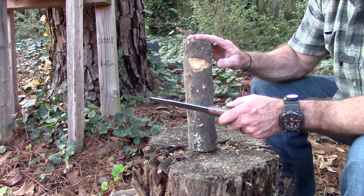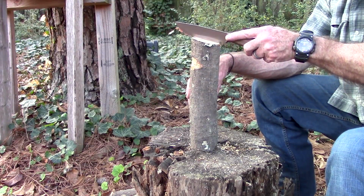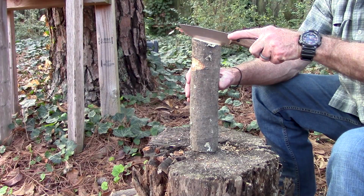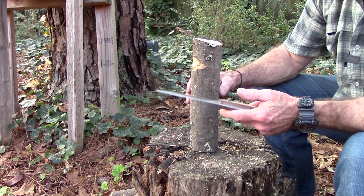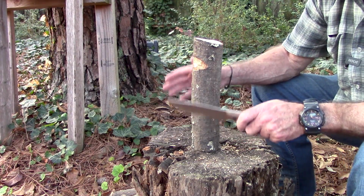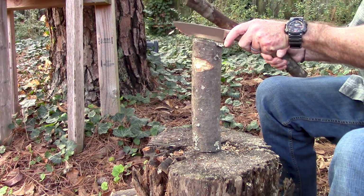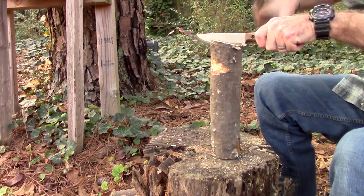So anyway, as I've said many, many times, there's no sense in beating a dead horse. One of the benefits of being able to baton through a piece of wood is you can get to the inside in case you need to build a fire and everything's wet, like it's been raining here for a week. This is actually dry because I took this out of my shed. Another thing is, if you want to make a fireboard, a hearthboard or something, you can do that. Another thing is, if you just need to split up some kindling, I have axes. In my mind, it's safer to take this and tap it through than it is to use an axe, no matter how you do it. I know all the Boy Scout ways and all the ways I know how to use these things, man. But there's no way that this is not safer. This is the most control you can possibly have, just doing this. But man, this sucker's some hard wood too.